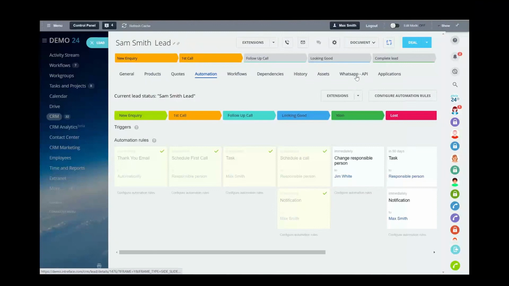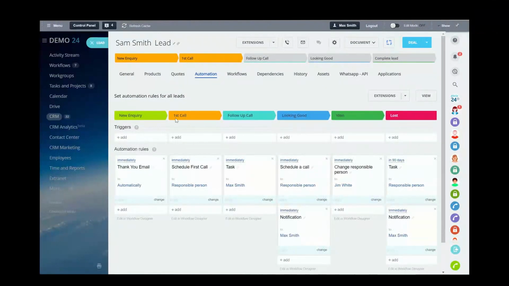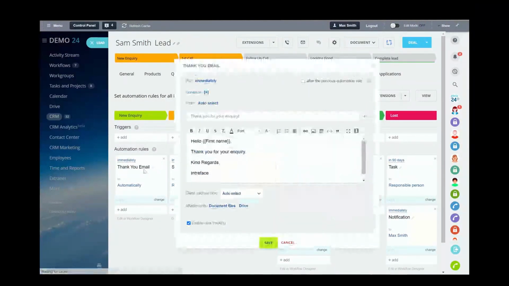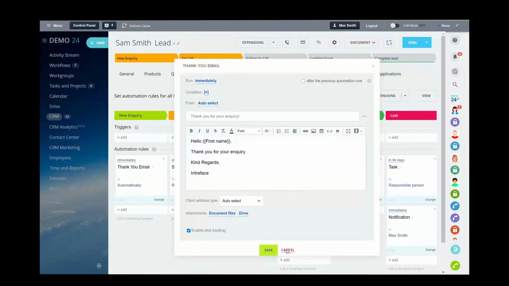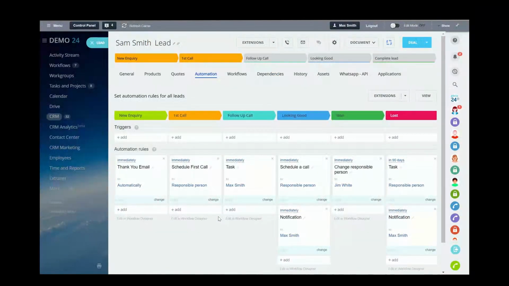And what we'll see here in leads and deals is we can run automation. So here we can see the different stages for our lead qualification. And then at each stage, we can have automatic activity take place. So for example, at the new inquiry stage, we are sending out a thank you email to that person for submitting their inquiry.